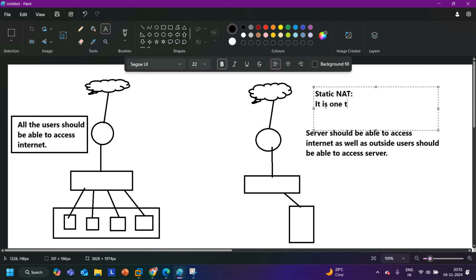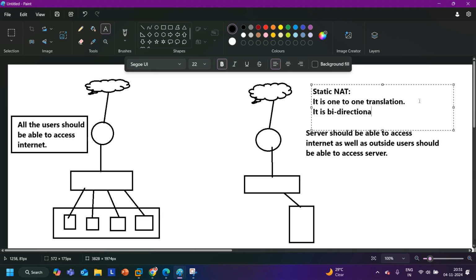It is 1-to-1 translation, right? 1-to-1 translation means one private IP address will be translated into a single public IP address. It is bidirectional NAT, which means you can access the internet and the internet can also access you.